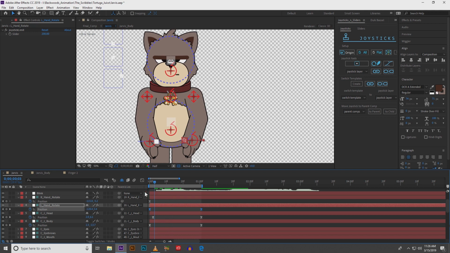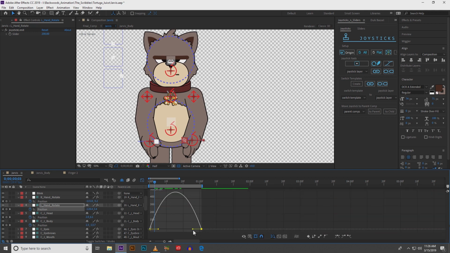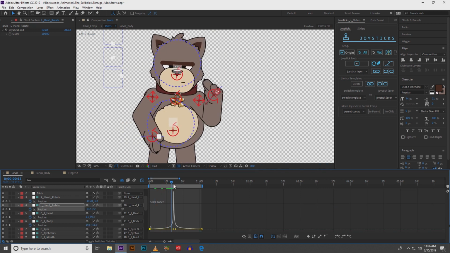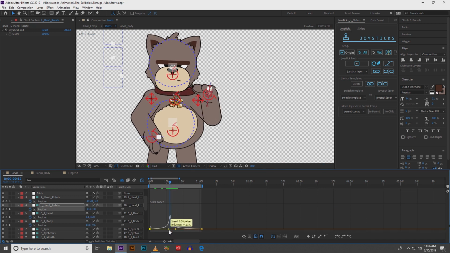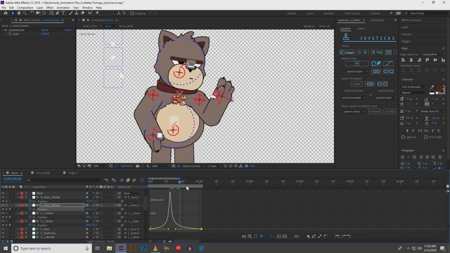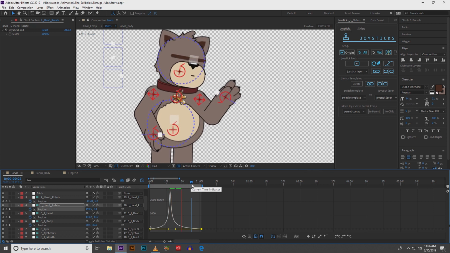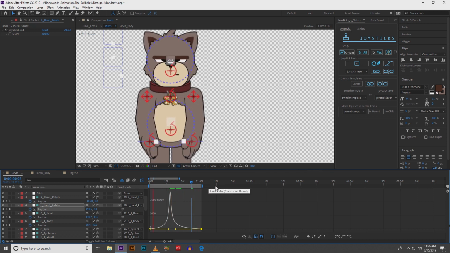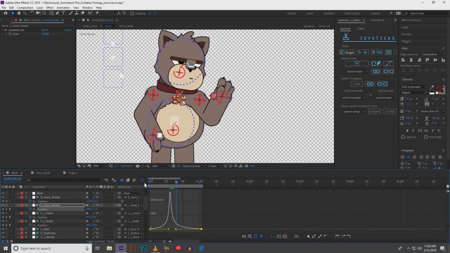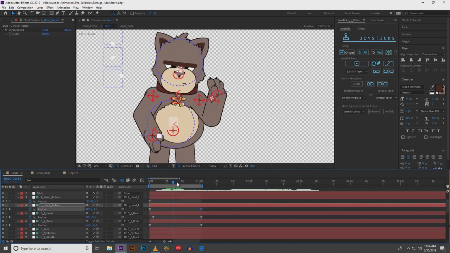But I can rotate, so I'm going to do that, and I'm going to have it crunch really sharply in the center here. So hit, boom. Actually, I think I want it to switch like right here. So let's see what this looks like. That's cute. All right, that's looking pretty good.